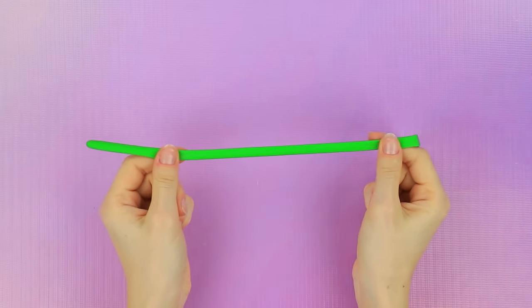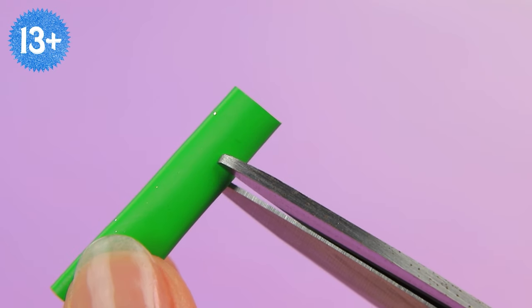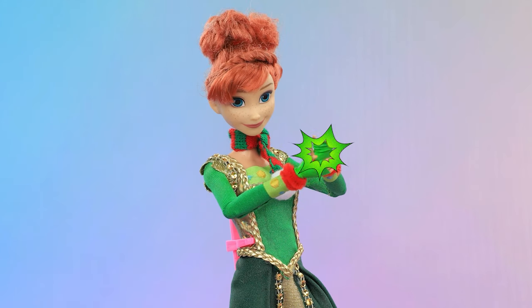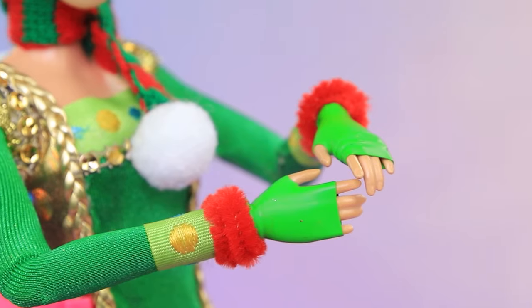Take a balloon. Anna, try them on. Perfect accessory. Hands won't freeze anymore.